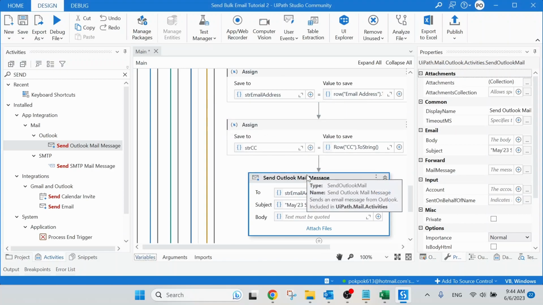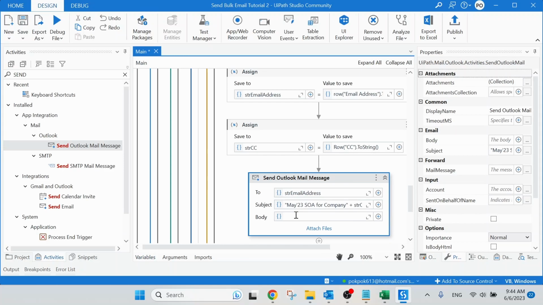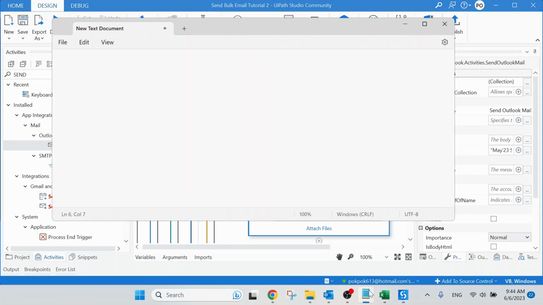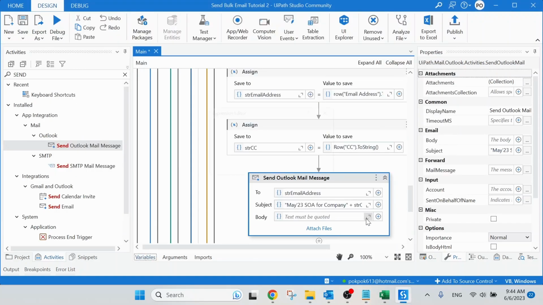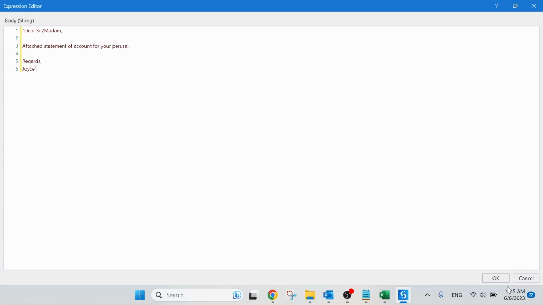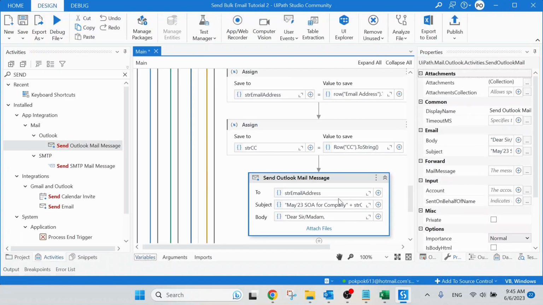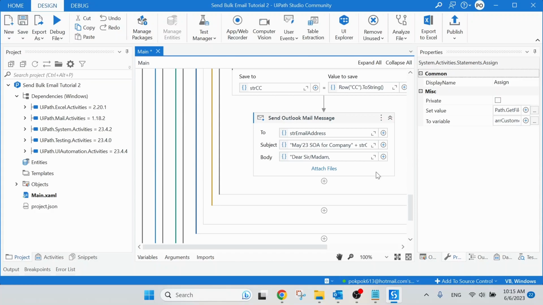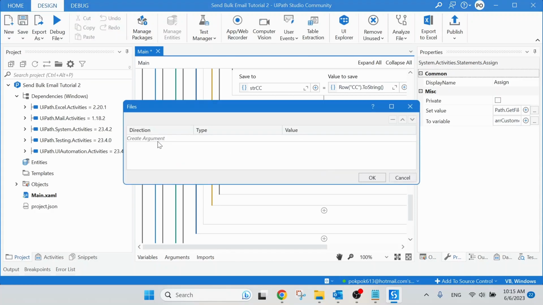Click on OK. So for the body, that will be your message content. I have pre-saved it, so I'll just copy it and then Control V. Seems good. Okay, so the last step for us to do is to attach our files or documents. We are going to create a new argument for this, but what will be our value or place where we save our documents?